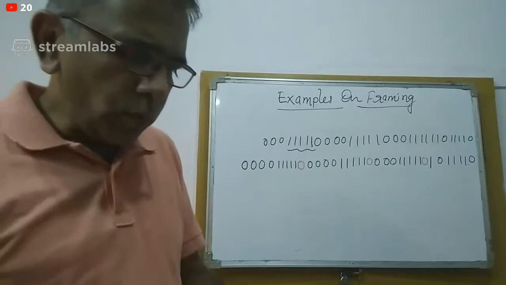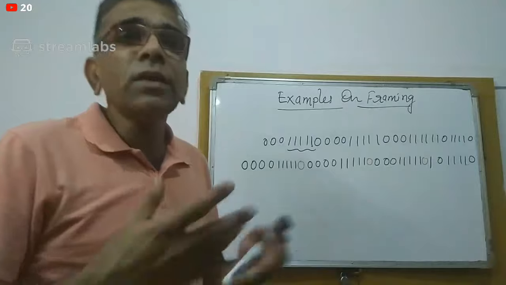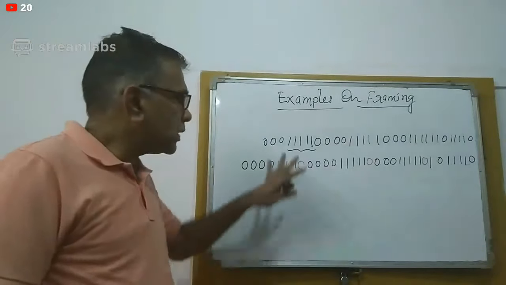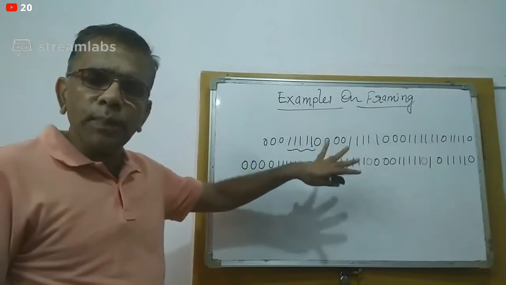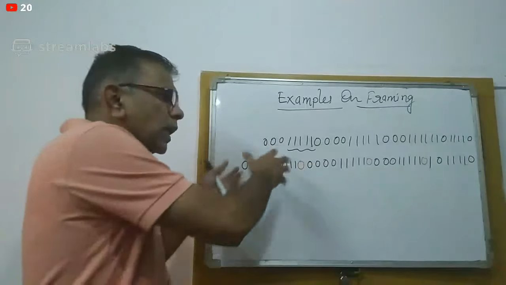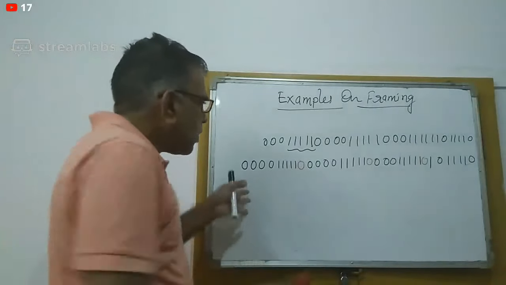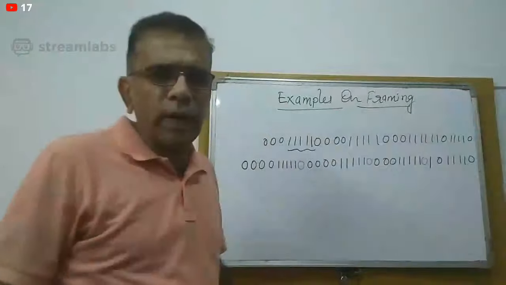Fine. So now we'll go to discuss de-stuffing activity, how exactly de-stuffing happens at a receiving side. So this is the action that is happening at a sending side. Now I will talk regarding the de-stuffing activity that happens at a receiving side. So these are all the issues that are related to framing.